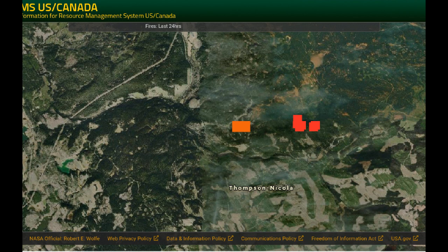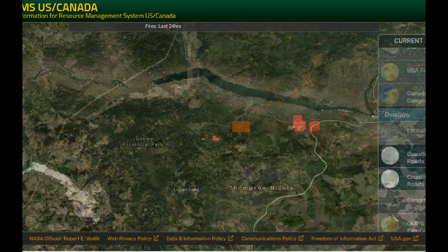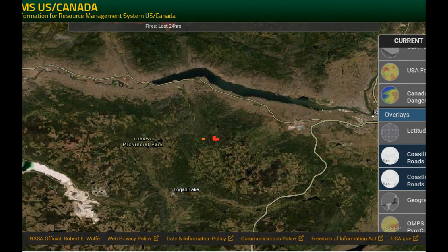Check at BC Wildfire to find out where the evacuation alerts and orders are. The infrared is a valuable tool to give us a general idea of where that fire line is, and we can use that in combination with the wind to make a plan for ourselves. At the same time, it can be obscured by smoke, cloud, or haze — so it's not the only source of information. You want to get multiple sources.